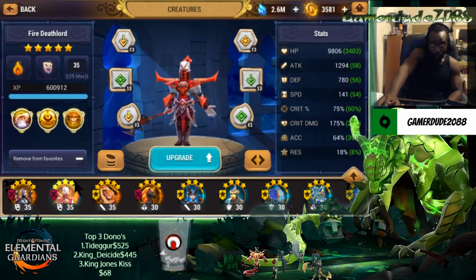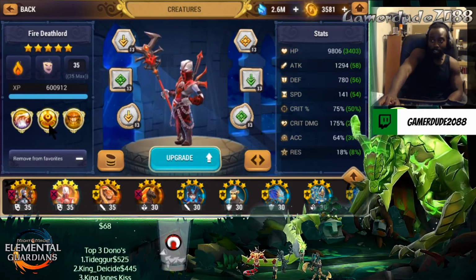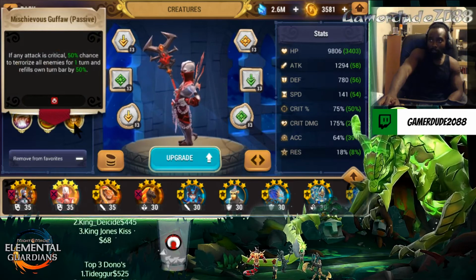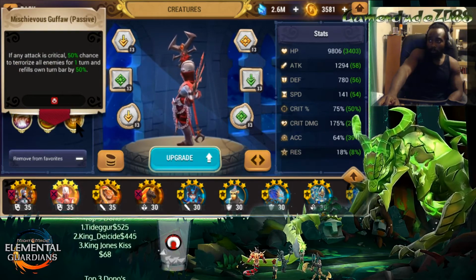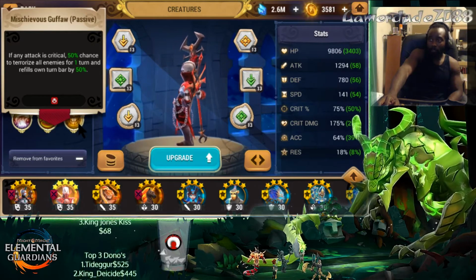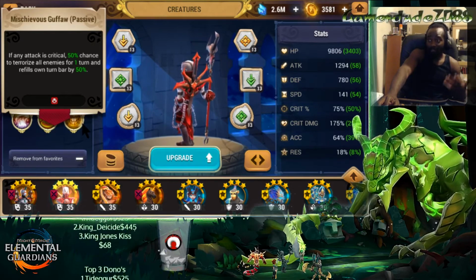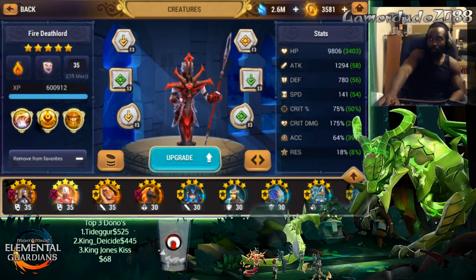Having the Fire Necro himself, because he has turn bar mitigation of his own by killing the enemy's turns. It says his passive, if any attack is crit, chances of terrorizing the enemy for 1 turn, so that's a stun. Then he refills his own turn bar by 50%, so that's anything, whether he's using his second skill or his first skill to attack.